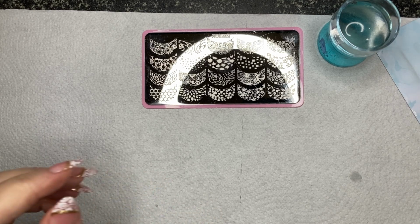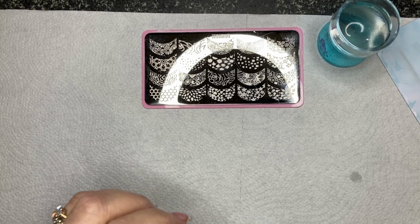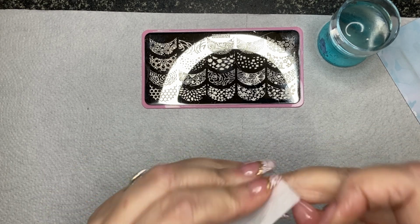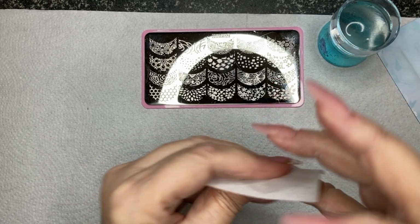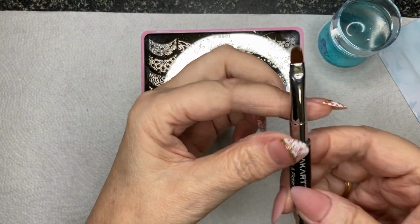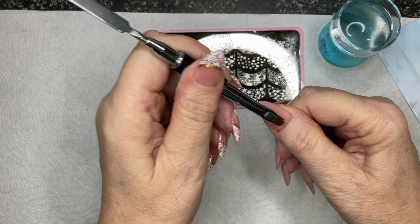So base coat, it's all about centering your hand and resting on something. Presumably if you've got to the point of wanting designs on your nails, you've mastered, or at least done your best at, painting the polish on. The only thing you're going to see me paint on here is base and top. But even with that, this is an old crappy brush, and if you're painting your nails with either a solid gel or a normal polish, you want to get it quite close to your cuticle.